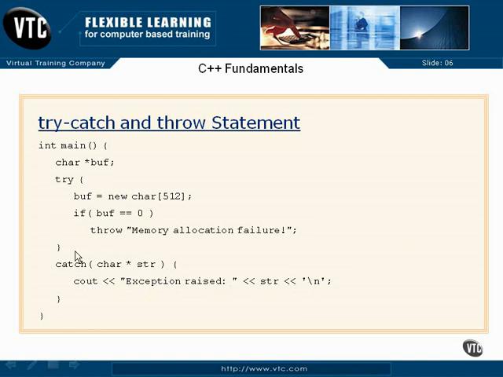Now there's a lot of other stuff about function unwinding and things like that about how this is able to do this, and like I said, we will see that towards the end of this video series. So hang in there with me, and we'll move right along after the try, catch, and throw statement.